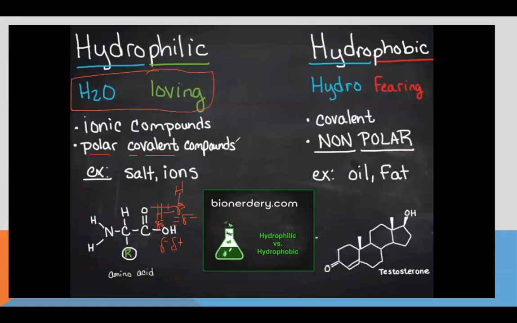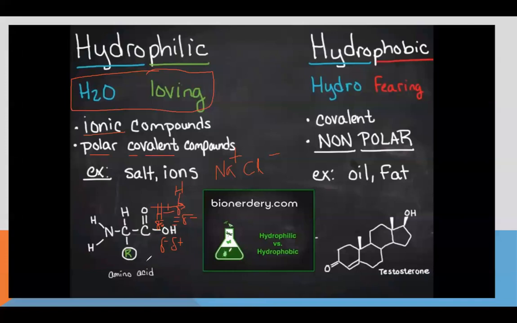Also, anything ionic, such as sodium, Na+, and chloride, Cl-. Maybe I should draw that a little bit better, so that you can be clear that it is a C and an L. So sodium, which is positive, and chloride, which is negative, in their ionic forms, because they have charges, they will mix with water, as we saw last week.